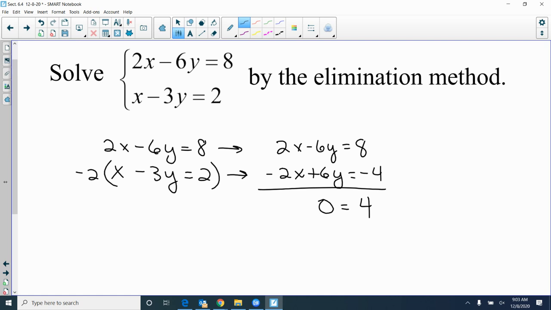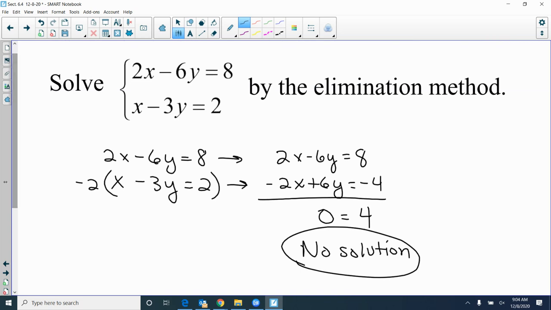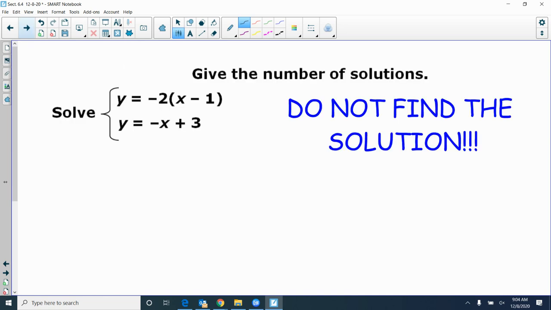I cannot just stop there, because it asks you to find a solution or solve it. So this is going to be a what case? It's either going to be no solution or infinite. So in this case, it's going to be no solution. Okay, no solution. Now, when would it be the same? If you ended up with 0 equals 0, that's typically what happens with this case. That would be infinite solutions.